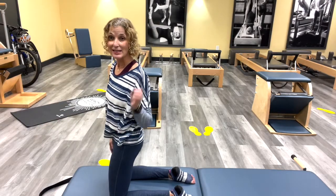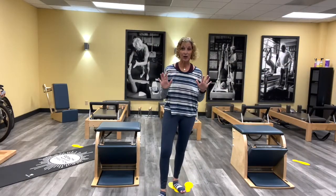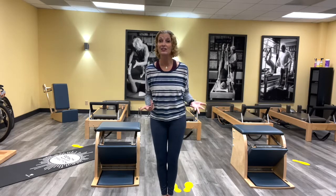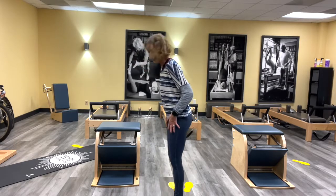All right. So as I promised, we're going to do some standing work. So let's stand up. Okay. So as I promised, we're now standing. You don't need apparatus or equipment for this, but we're going to do a little exercise as if we have our magic circle. If you have a magic circle and you want to grab it, great, but you don't need it. So we're going to have the heels together.